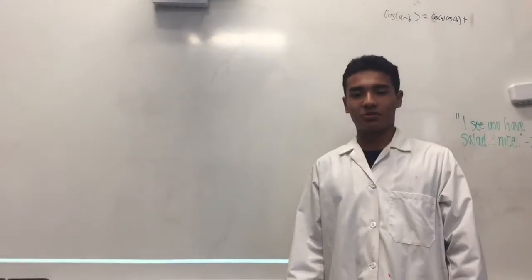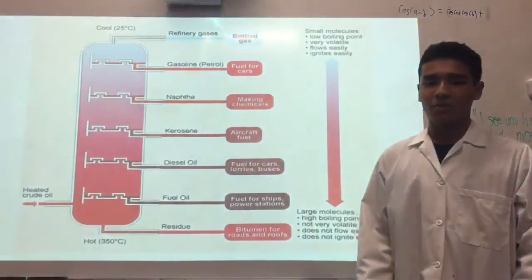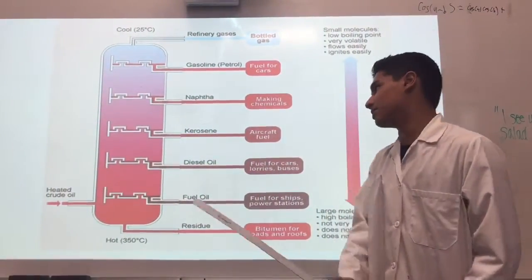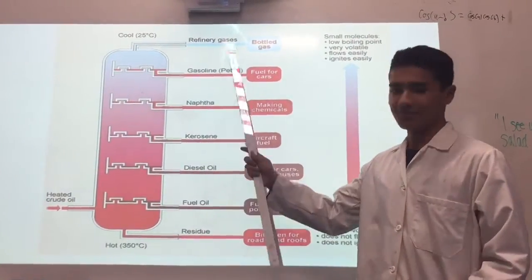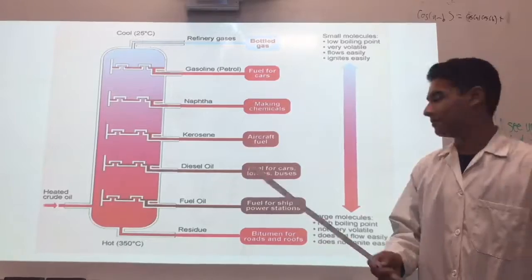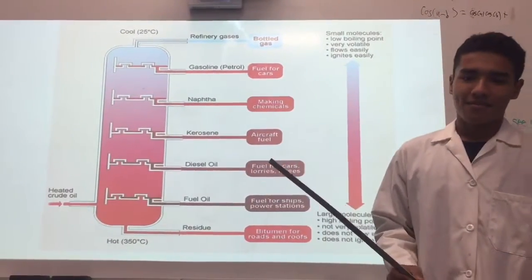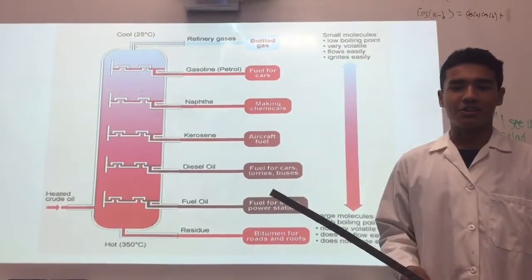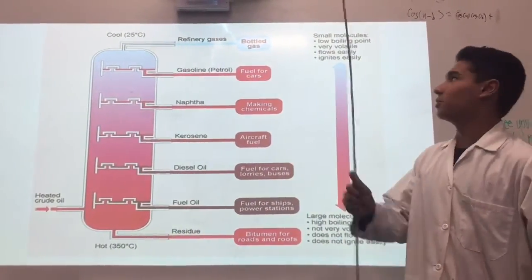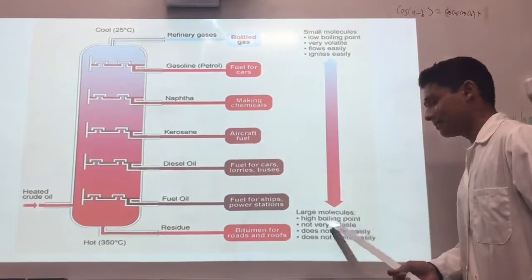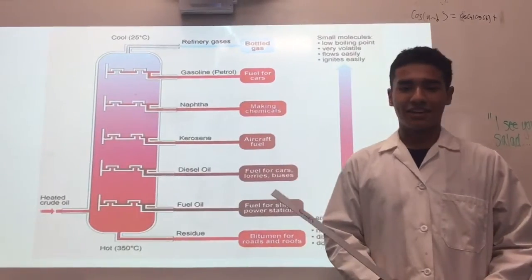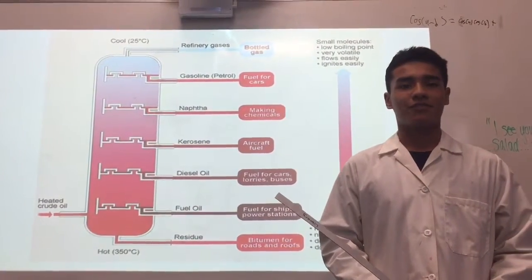To talk more about the refinery process we turn to our lead scientist, Andres Rodriguez. If we examine this graph, we can see that in the middle of the spectrum is kerosene. Kerosene isn't a gas or a solid, making it easy to transport as fuel. It is not extremely volatile, but it also ignites fairly easily. Kerosene is aligned with the rest of the fuels, making it a good choice for aviation fuel.